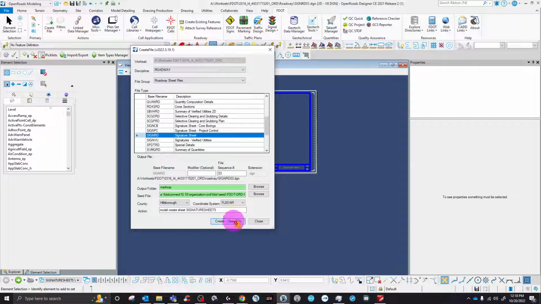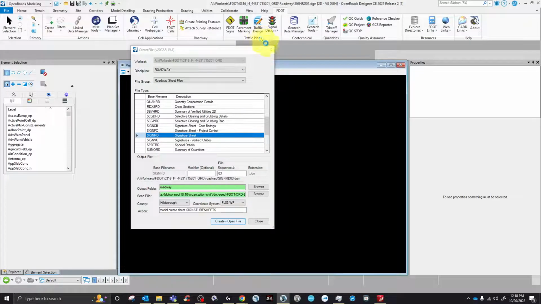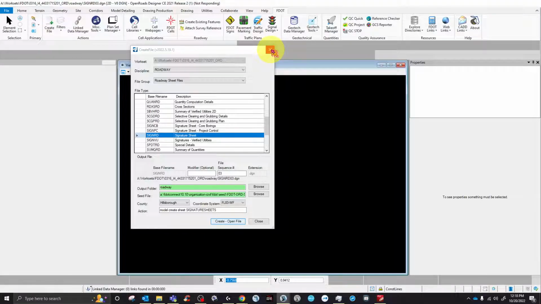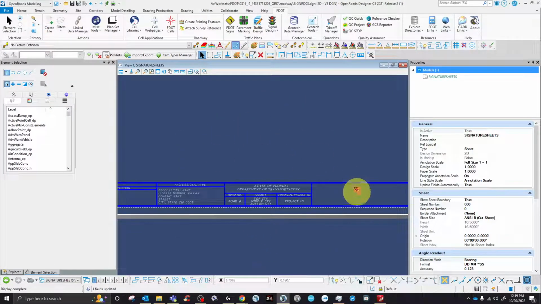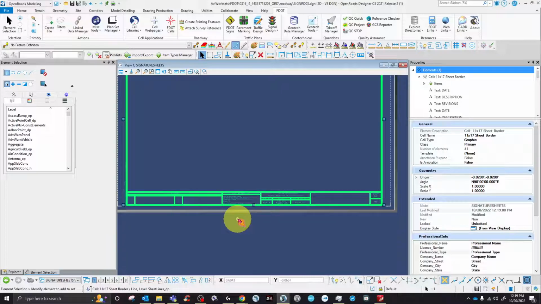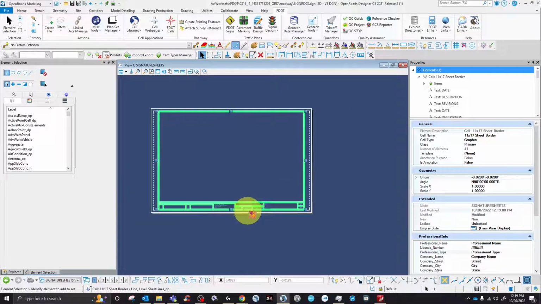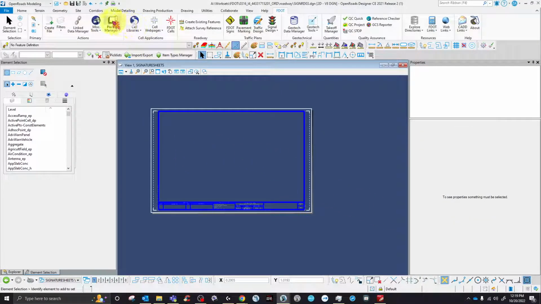Okay, so let's create another signature sheet, because I hope you guys are leaving this video actually learning something. I want one from scratch. I want to do everything from DOT first to show that, and then I will show you Bentley. Okay, so this is a fresh sheet from the cell. Just treat all sheets the same. I mean roadway sheet, signature sheet, any sheet, as long as it's coming from the cell, it's good. And make sure it has the professional info box and the project info box.